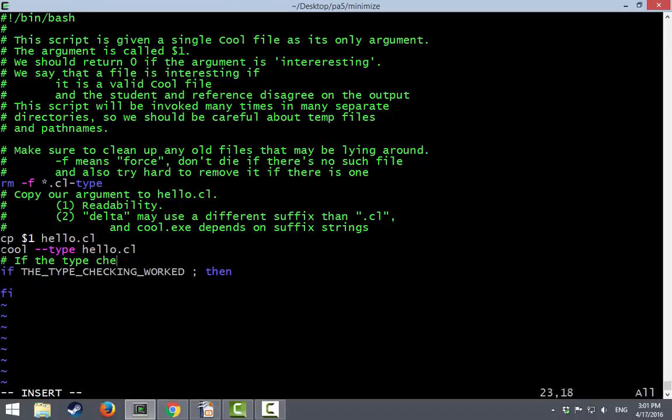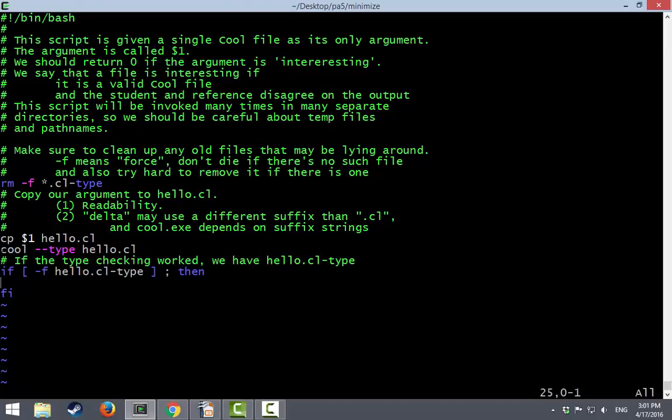Well, if the type checking worked, we have hello.CLType. So we'll just check for that. And it turns out that in Bash, you can check to see if a regular file exists with this square bracket notation, and then -f. This means test for this file, hello.CLType.